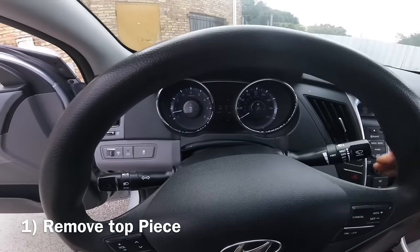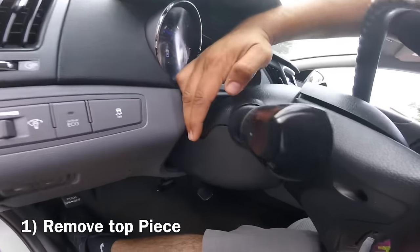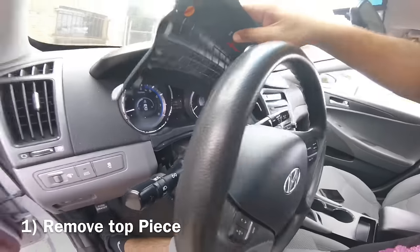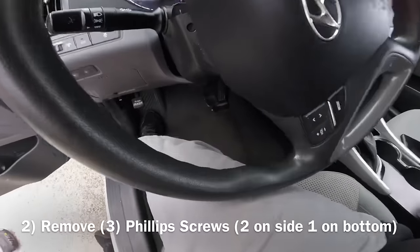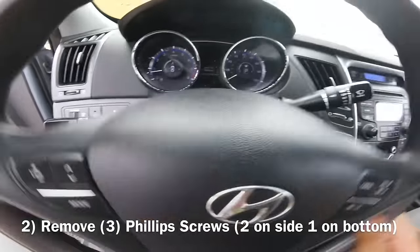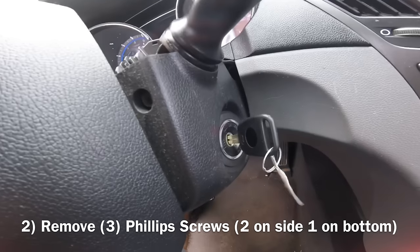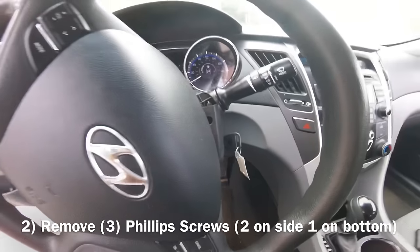So first things first, you gotta take this top part off. I think you gotta just press on each side really hard and it's gonna pop up, and remove this. Step one. Oh, you gotta remove the screws from right here. There's one right here, and then there's another one right here. So you're gonna wanna have your car on so you can move the steering wheel. All right, let's get that off real quick.